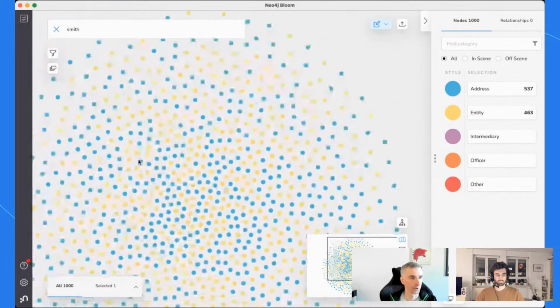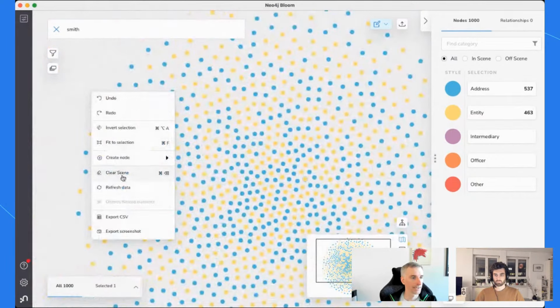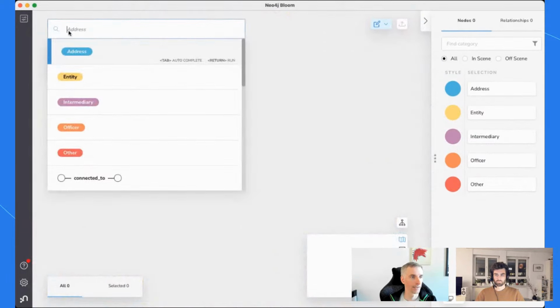So that's a full text search. I'll clear my scene again, and clear my search box. Now we'll look at a pattern search, which is best demoed or experimented with directly. Let's say we're interested in finding entities that have more than one address.